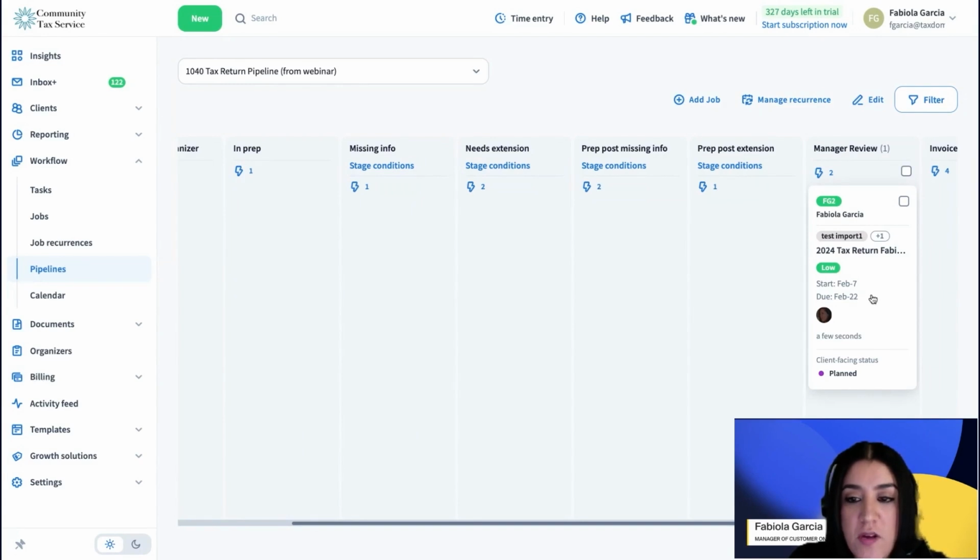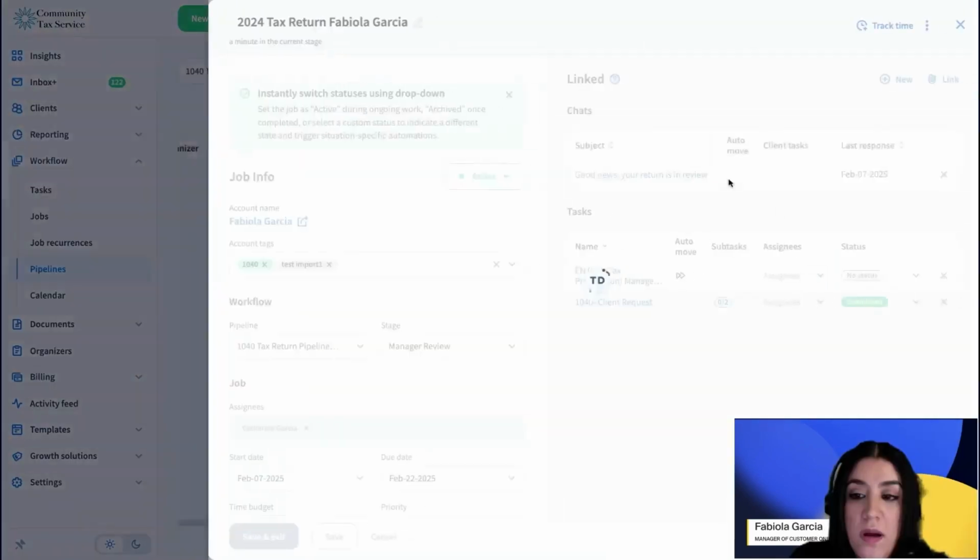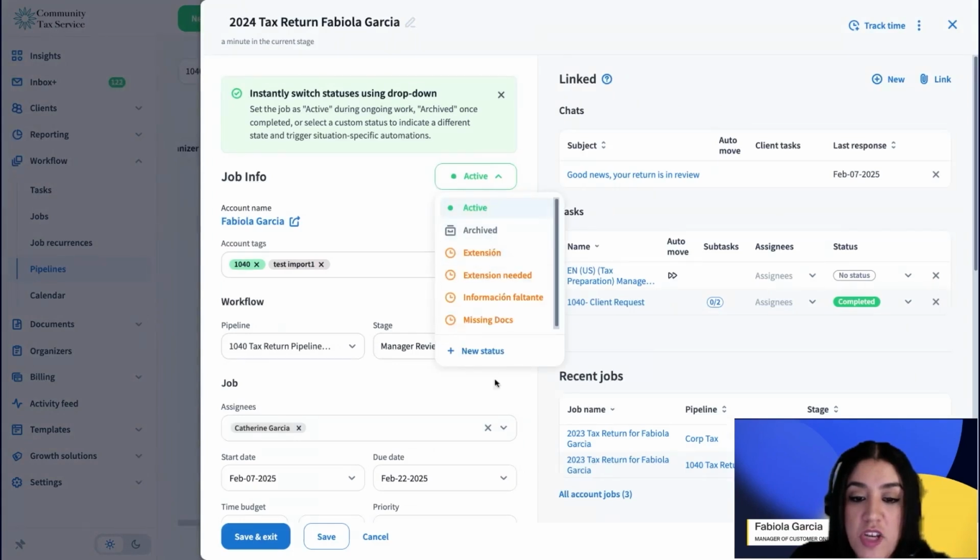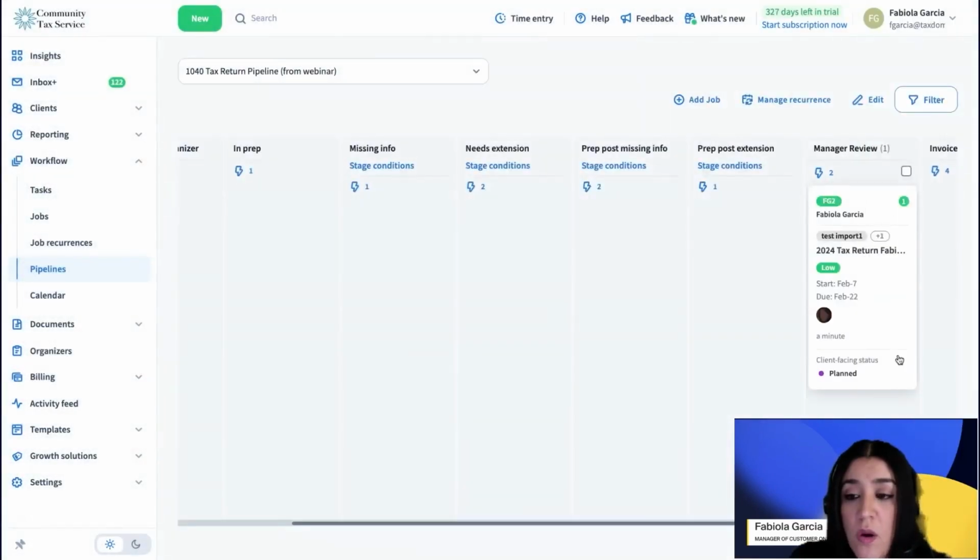So actions that you add, remember, actions that are needing completion from you or your client will trigger a move to the next stage. So with job statuses, you can change the whole status of the job, or you can utilize some of these stages with stage conditions. Either way, they work fine. Usually that's up to you how you want to manage that.